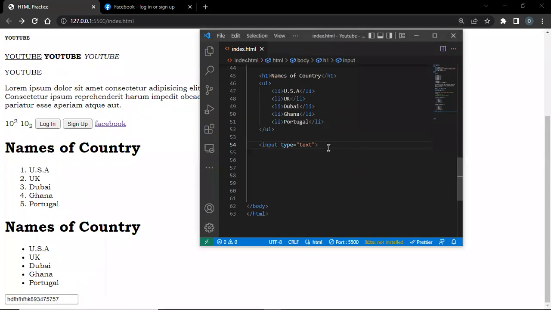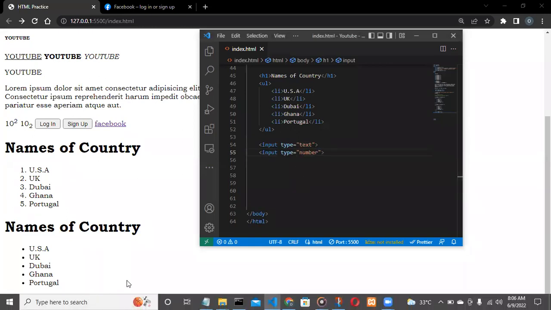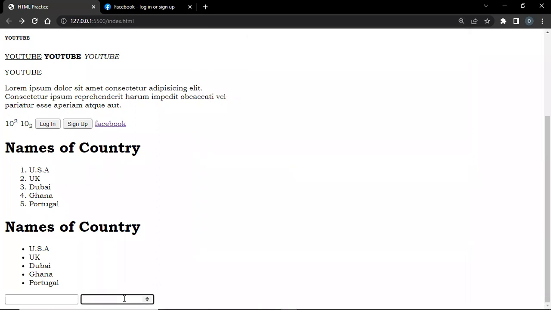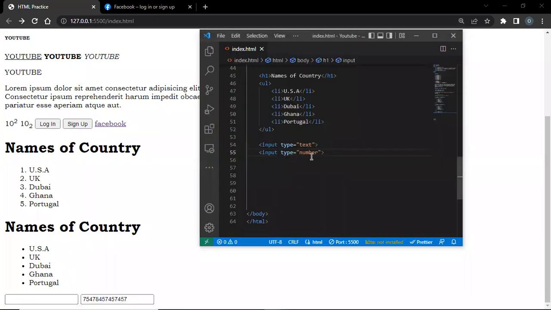But if I create an input tag with type number, no matter the amount of text I type inside this input, nothing is going to appear except I type numbers. Because why? I gave it type number.